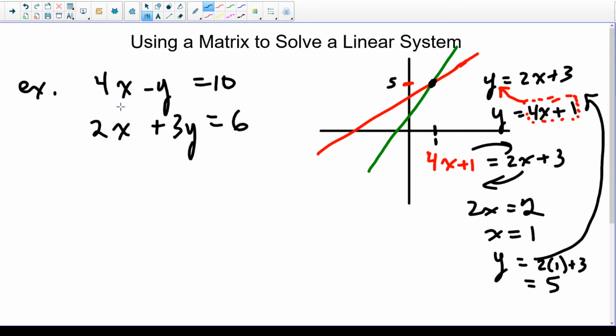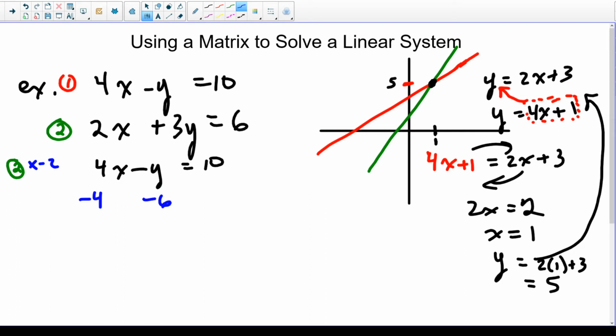So if I want to add down to make the equation cancel the x values, if I call this equation 1 and I call this equation 2, I'm going to multiply equation 2 times negative 2. Okay? And that's going to change equation 2. Now, equation 1 stays the same, so we just rewrite it. Equation 2 is going to be multiplied, like I said, by negative 2. So this is going to become negative 4. 3 times negative 2 is going to be negative 6. And 6 times negative 2 is negative 12.